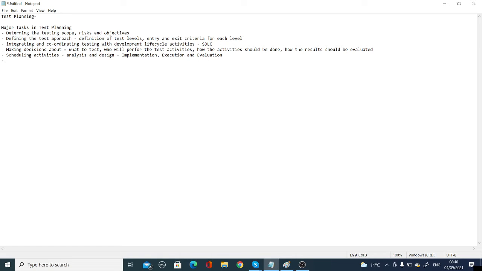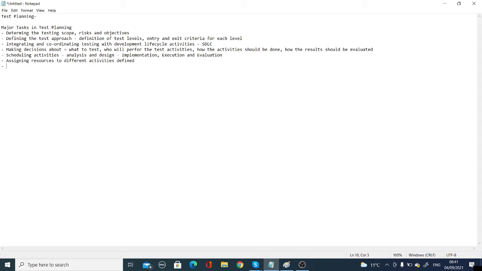Assigning resources to different activities. If we have multiple activities, and in one area some people are working very actively and achieving, they are ahead of the deadlines, and some people are behind the deadlines and not achieving, they are lagging behind, then we have to reallocate the resources, reassigning resources to different activities. One of them is this one, but at the same time there are n number of different activities: test data preparation, test data gathering, test design, test execution.